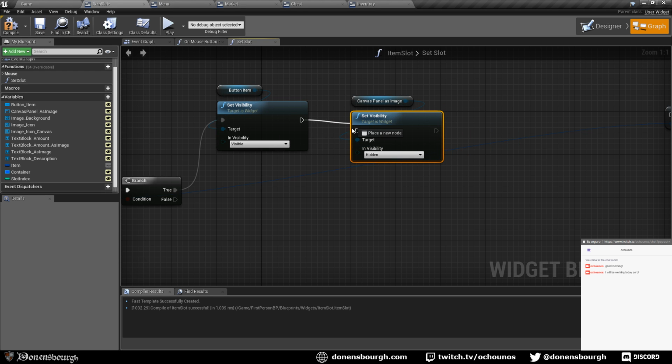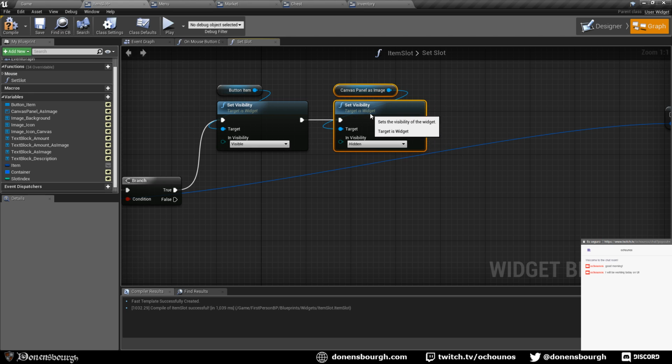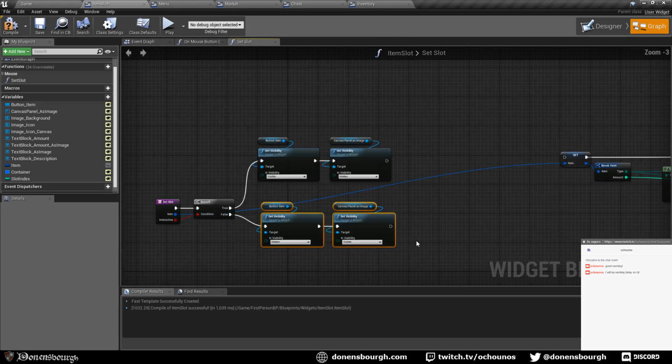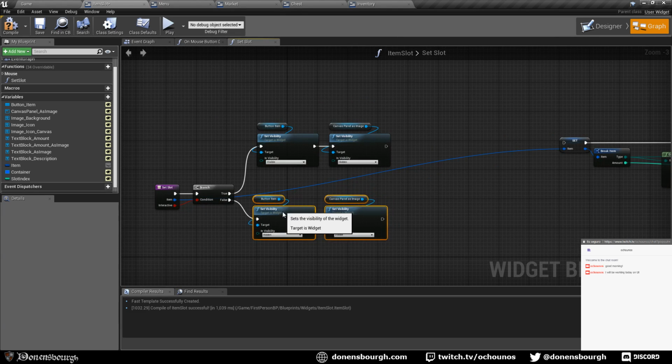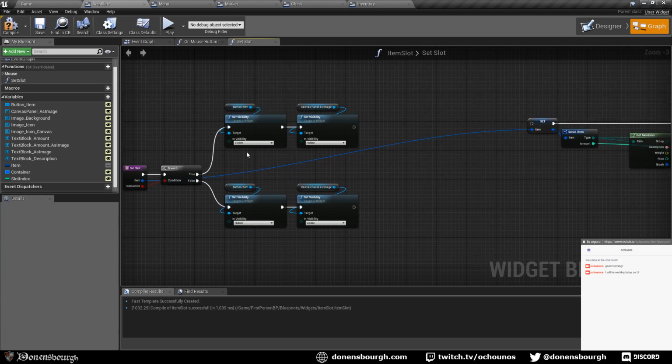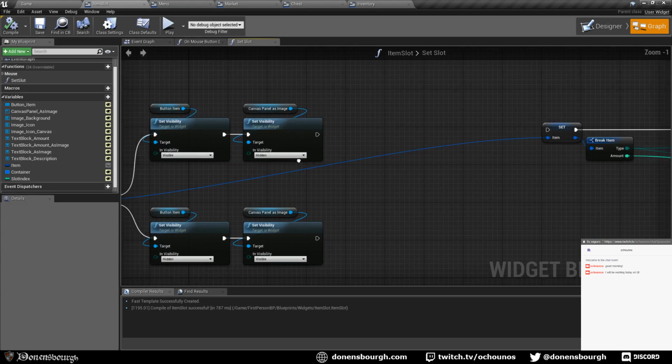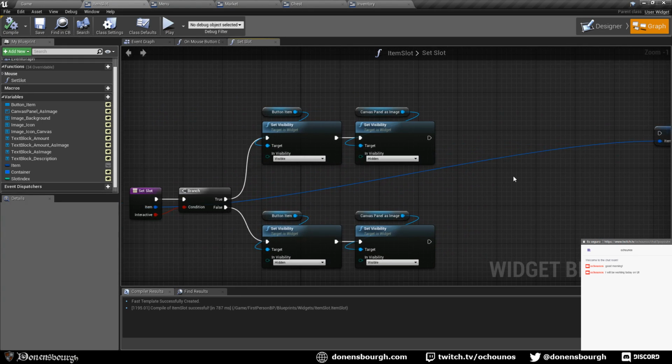And I will just duplicate this code but in the opposite way for the case that this is not interactive, so it will be just hiding this one and making visible this one. Okay, so this should already have which one we are showing, and after that I need to fix this.